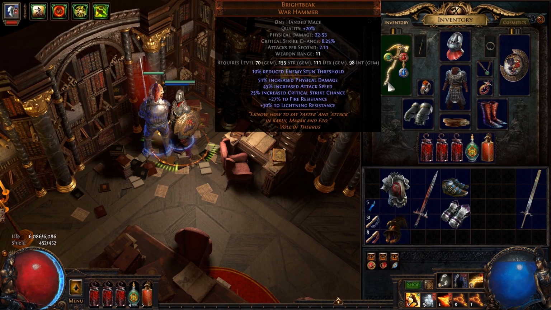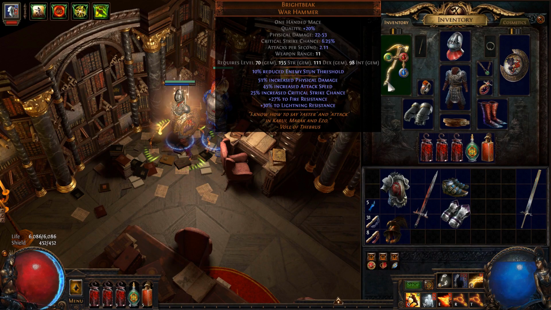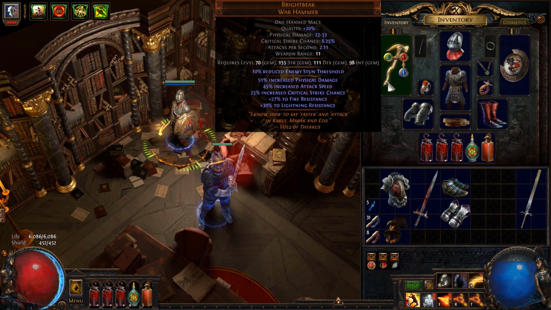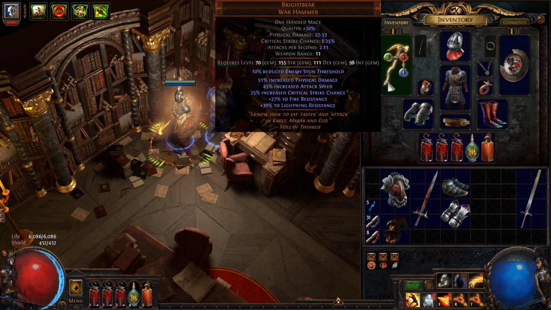And it's just something to help make your build cheaper, because when you buy boots that have movement speed on them, like 30% movement speed, they start getting more expensive. So I decided to go with the leap slam setup. And another thing that makes Bright Beak good is the resistances. So I'm getting a free plus 57% resist, 27 fire, 30 lightning.